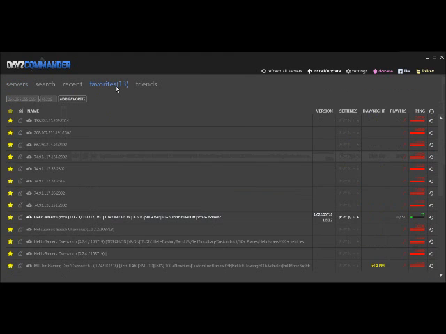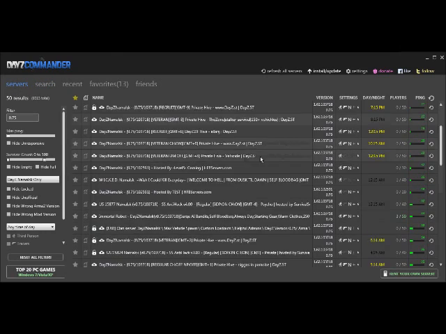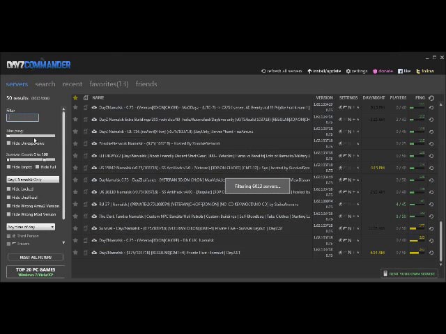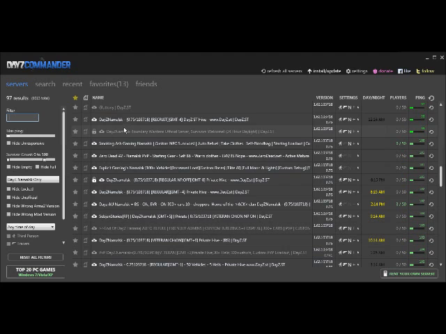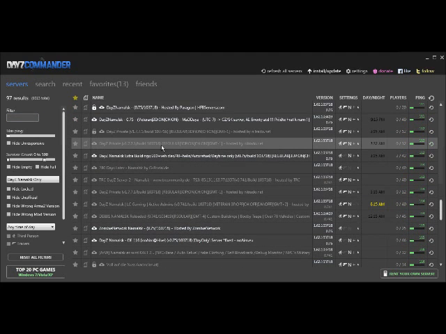Now, when you're done with all that, servers will appear like this. They're white. They're not gray like this, even though they're all timed out. If you come to here, servers that are grayed out mean you don't have that mod, or it's out of date.